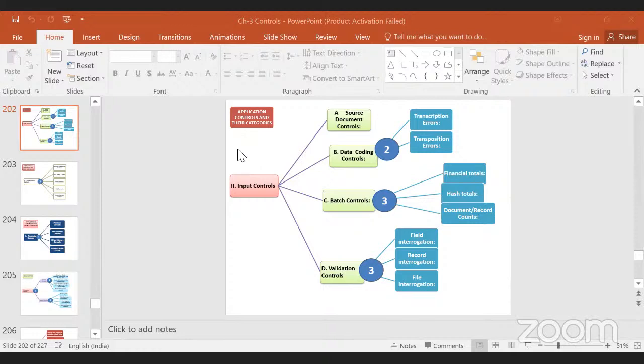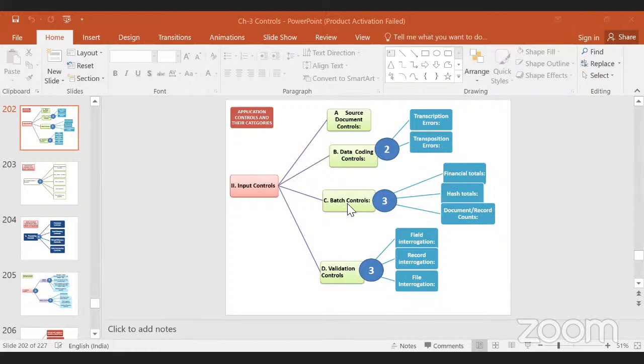So in such a scenario, there are two errors that could be controlled. First one is transcription error. What do you mean by transcription error? Transcription error means wrongly typing the code. That's all, simple. Transposition error: you are typing the correct numbers, but in the wrong position. To give an example, the same example we gave yesterday, 3001, 1003, that was reversed. But here, let us have another number: 4567. Instead of 4567, we may write 4576. One number is transposed. That possibility is there, so it has to be controlled.